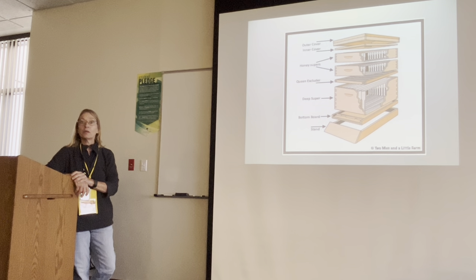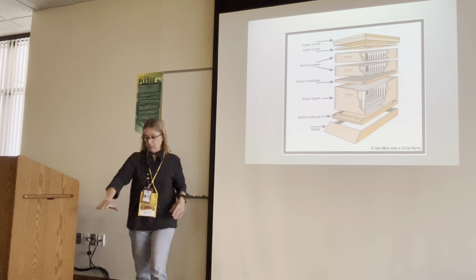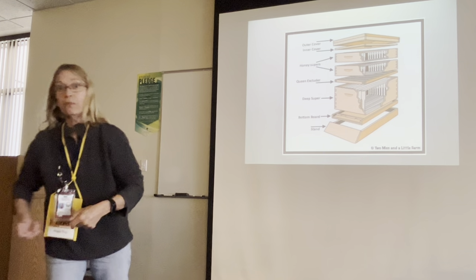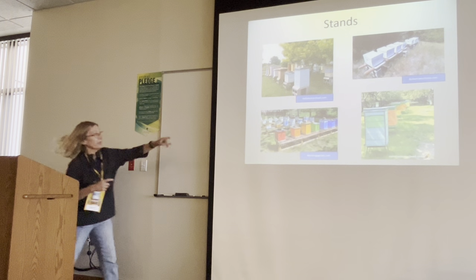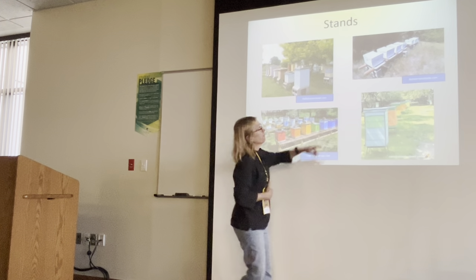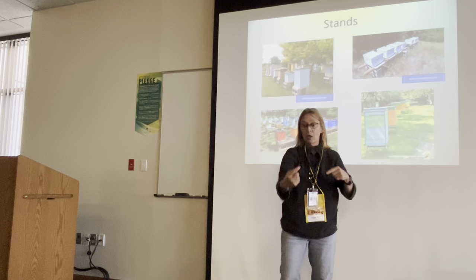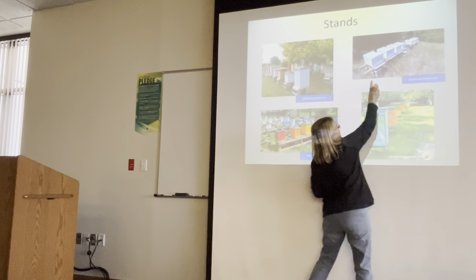What's the ideal working height? Commercial guys work flat on the ground. I use two cinder blocks — the hive is up at a comfortable height, I'm not bending over, and the neighbor hive serves as a table. Place the cinder blocks laying flat. If they're upright they move around too much. Keep the holes accessible — if a storm comes you can run a strap through. Also, if the holes are turned to face the middle, ants will burrow under there and you can't see what's going on. Make your blocks so the holes are facing sideways.